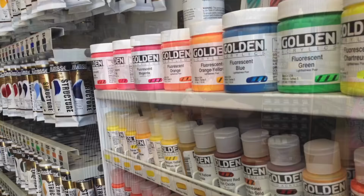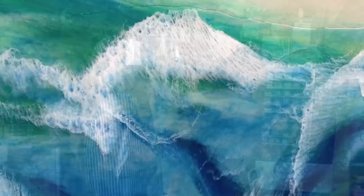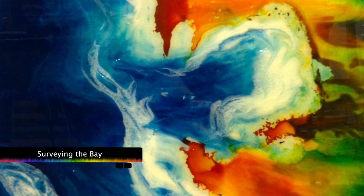So how long have you been doing the epoxy work? About 15 years. And been teaching probably about the last five. I think it's amazing, and it's growing hugely. You've got to have the right boards. You can't do it on canvas, especially if you're doing really large ones, which we do. And I've got a gentleman that makes our fabulous boards for us with rounded edges, and it's great.